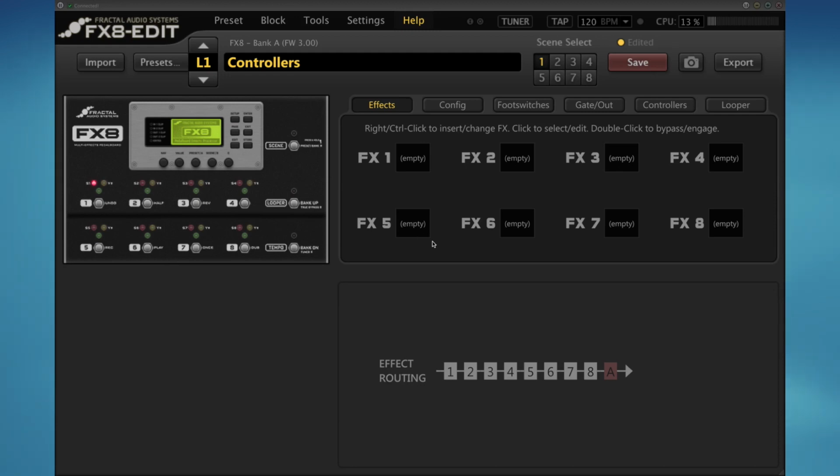But I think that a lot of people see the potential, or at least can sense the potential of controllers, and wish, if I knew how to do that, or if I wasn't so nervous about doing it, then maybe I could just do it every once in a while for a cool little effect here and there. So anyway, let's get started. Enough of me babbling. I just wanted to give a little bit of background of why I like controllers and why you might be interested in this.